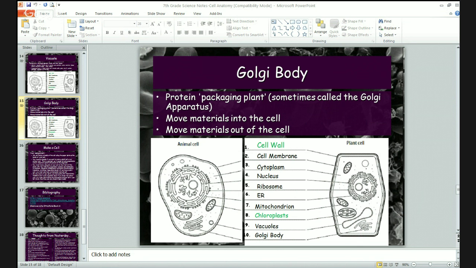So you'll have a quiz probably sometime next week over these organelles. It's just a matter of memorizing what they are. You'll want to make sure you know what their functions are. You're going to want to make sure that eventually you know how to recognize them in a diagram. And you're going to want to know which 3 organelles are found only in plant cells. Those are the ones in green: the cell wall, the chloroplast, and the central vacuole.